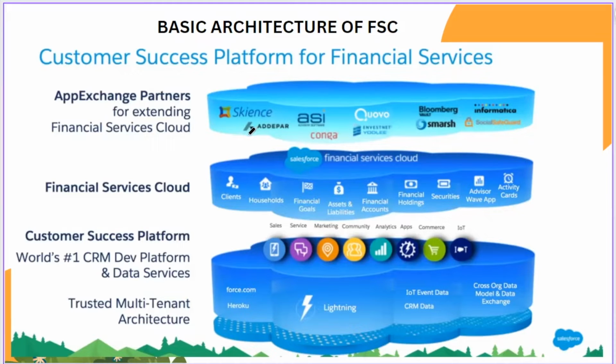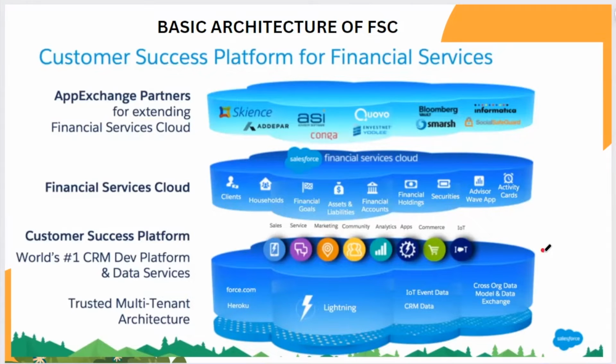So consider this as a section of a cake. This is the base of a cake, right? Base means here you will get the Force.com, you will get Heroku, you will get the Lightning, and whatever Salesforce basics cloud provided, this base will come with every Sales or Service Cloud, right? So this is the basics of a Salesforce cloud where you will get all the Lightning related, IoT event data, CRM data, and everything. So this is the base.